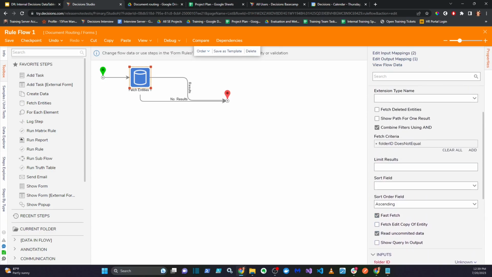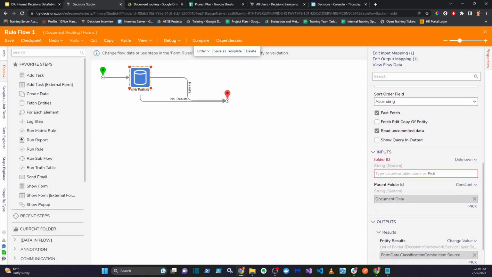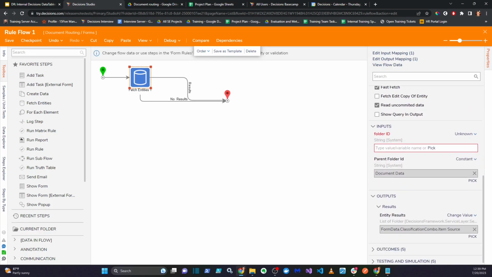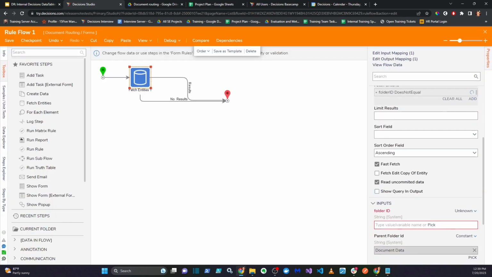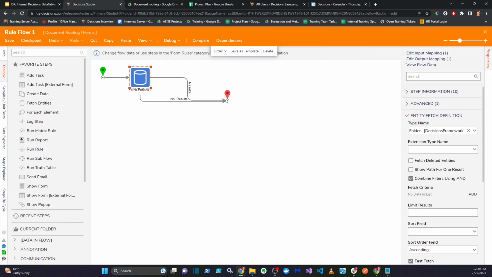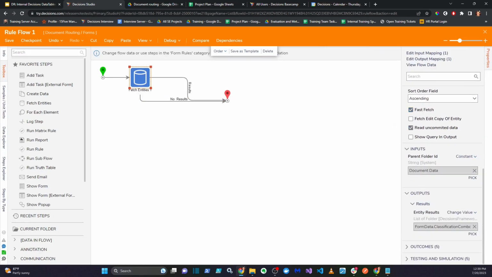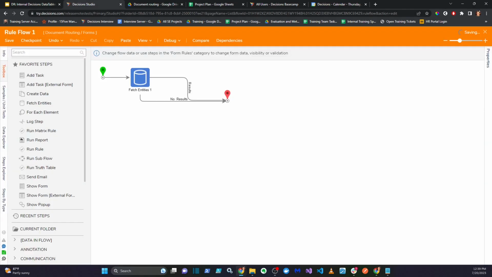I don't need a filter for the folder ID at all because it's not needed, so I can delete this and be okay. Because the only thing I need to do is just say fetch all the folders that are contained within document data. And therefore, once I do that, it automatically shows the particular property that is needed. And it will display just those 4 or now 5 folders because I've added legal documents into the process. So that's how that process works.